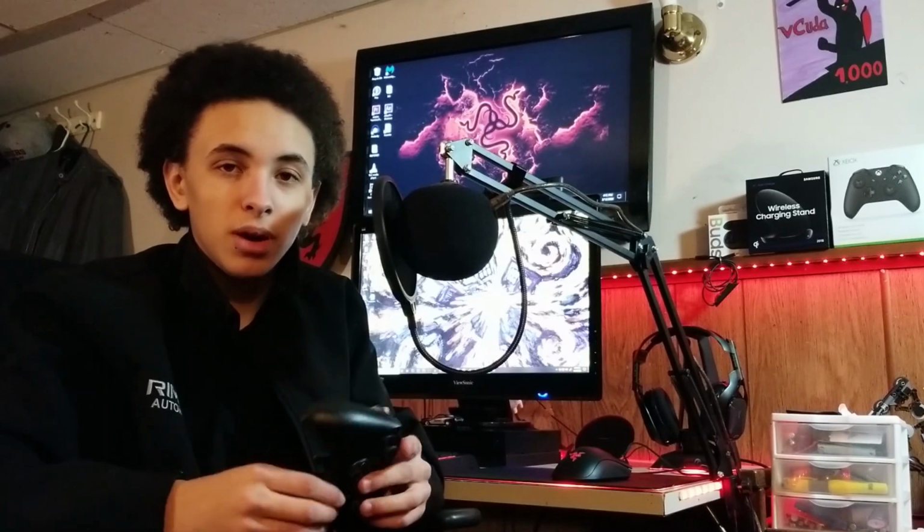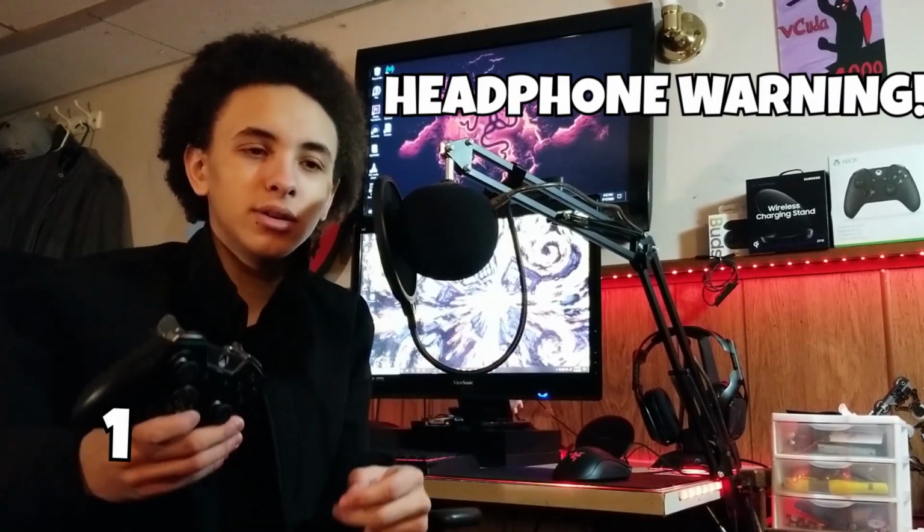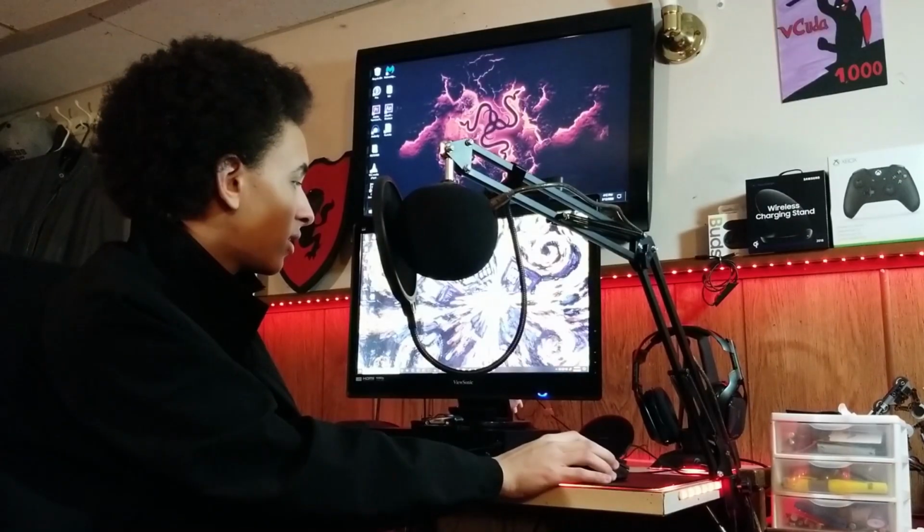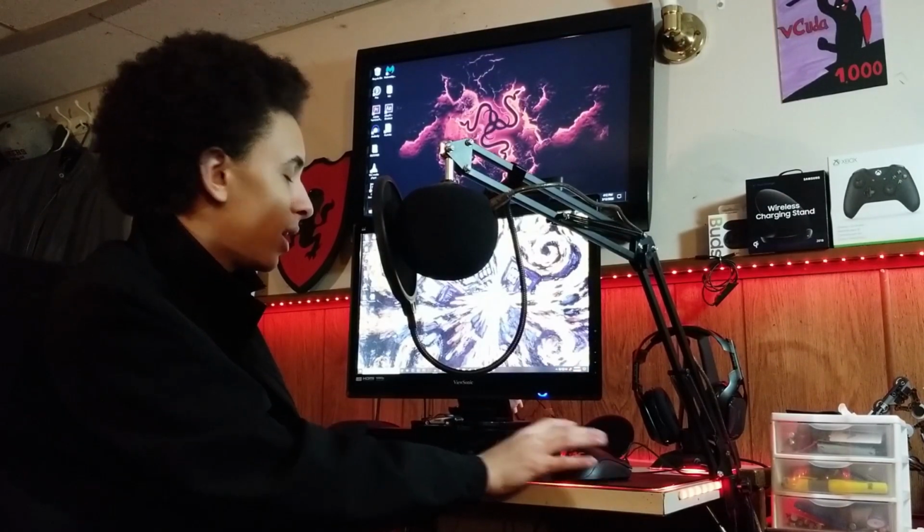But the thing about audio, and it kind of sucks, is there's 5 different levels. There's like super quiet, just below what I want it to be, and then the third level is just over what I want it to be. 4 is super loud. You can't change the audio through Windows. If I literally take Windows and put it on 0 and then plug this controller in and plug my headset in, I will still hear sound. So all the sounds are routed through the controller. Kind of weird, but I suppose that's okay.